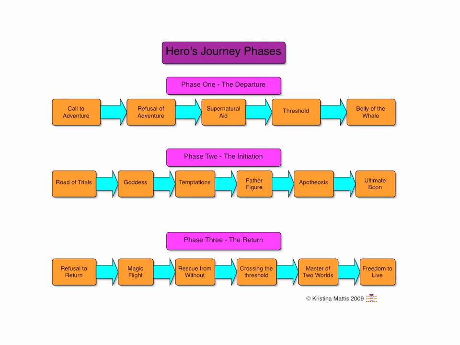With no disrespect to Mr. Campbell, I will refer to the monomyth as the hero's journey, which I believe is a more commonly used term. According to Campbell, there are three distinct hero's journey phases with numerous subparts. First, the separation or departure phase. Second, the initiation phase. And third, the return phase.